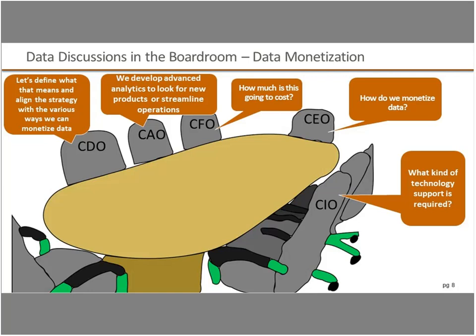So what enters our minds is now, at a table like this, the conversation is going to be, this would be the ideal conversation, right? Everyone's going to put all this out on the table, and then we're going to go from there. Now, depending on the organization chart, which we're going to get to here in a little bit, this could be driven by the chief data officer.